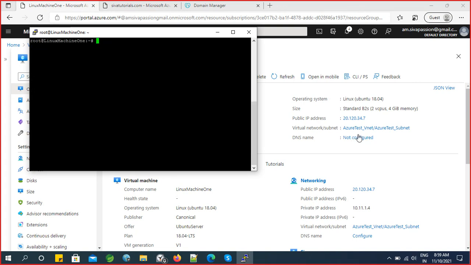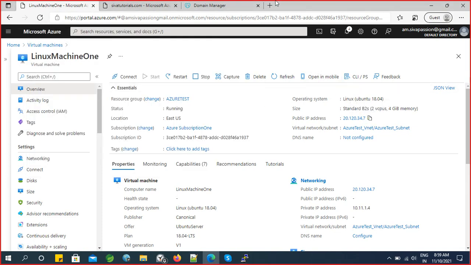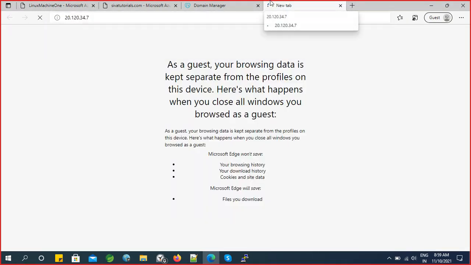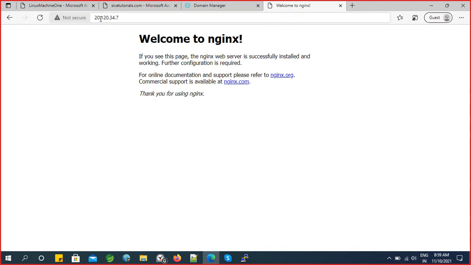Sorry. So just copy this IP address. So if you paste it here, right? Which is not secure, nothing but it falls under HTTP.